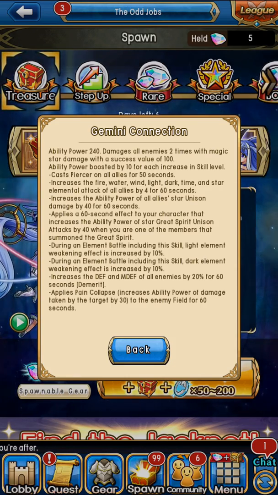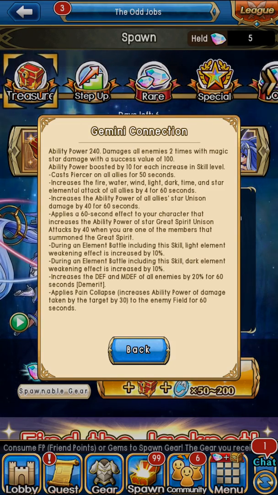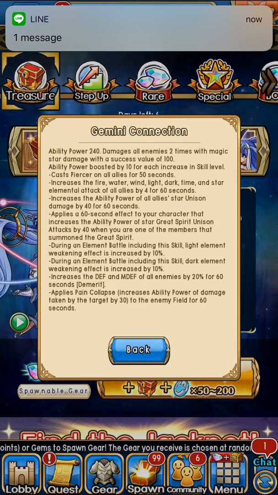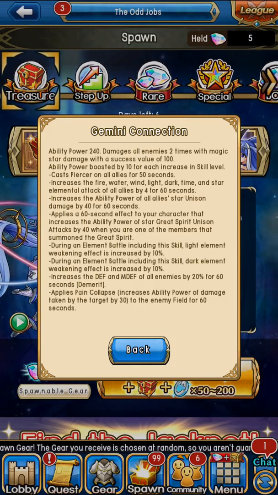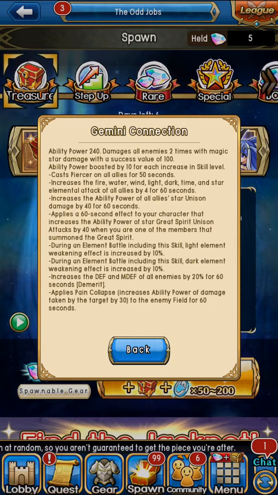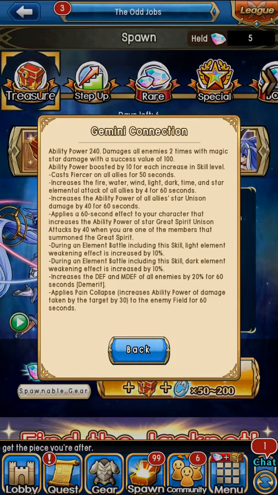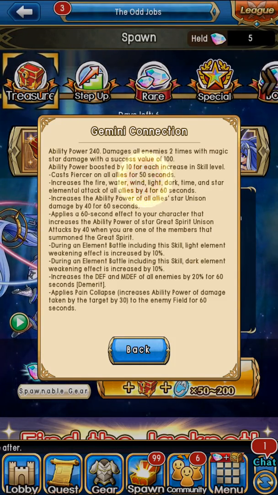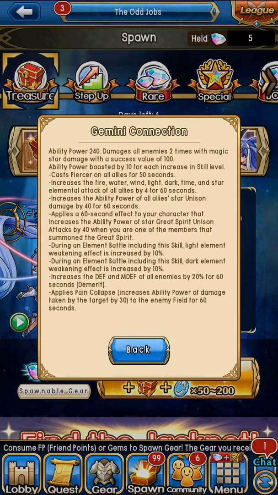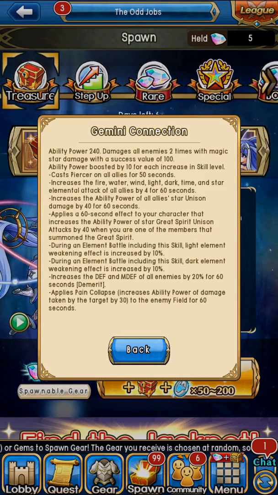But regardless of all that other stuff, she does have an actual use. It's crazy how split she is. She has an ability that increases ability power, and increases the Great Spirit's ability power on top of that. Two abilities that do that, one for star and one overall just for Great Spirit. She has one player versus enemy ability, which is pretty much the increased element. And then the rest is more like guild battle than player versus player abilities. It's insane how split she is.